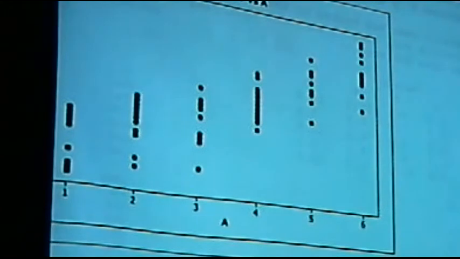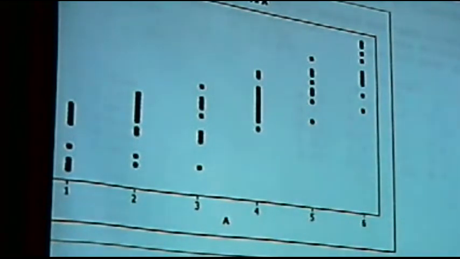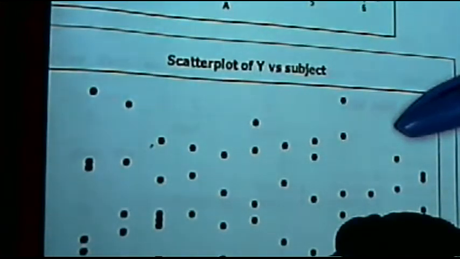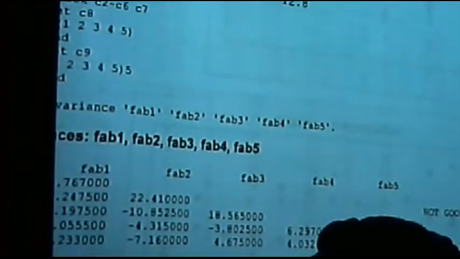Then here's the plot of the Y against the 12 subjects. And this is much more scattered and jagged, of course. But remember, the test of the hypothesis said to reject H naught, conclude there's differences between the subjects. Well, it's hard to see where the differences are, but there are apparently enough differences here to enable us to reach that conclusion. Okay, so that's the first example, a simple example about a repeated measurement design.